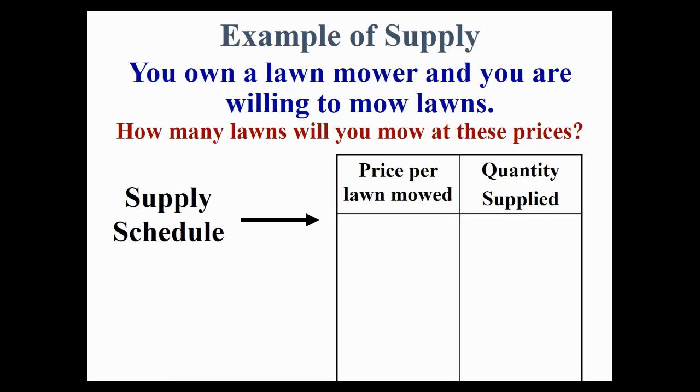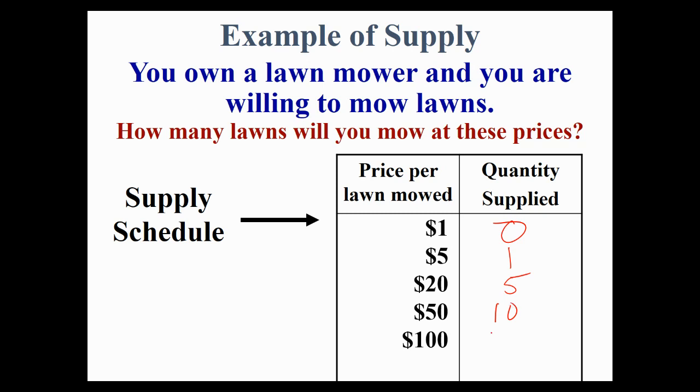So, for example, if you own a lawnmower and you're willing to mow lawns, how many lawns would you be willing to mow at different prices? So at $1, you might go, Psh, I'm not going to mow any lawns for $1, right? At $5, maybe, if your parents pay you $5. At $20, well, heck, I might be willing to do 5 lawns if they're not too big, right? Well, what about $50? Well, heck, I'll try to mow as many as I can at $50 a lawn.